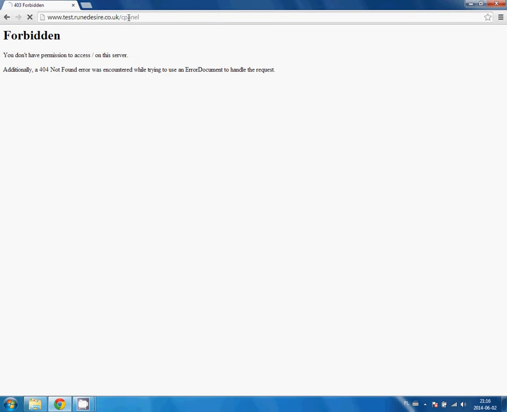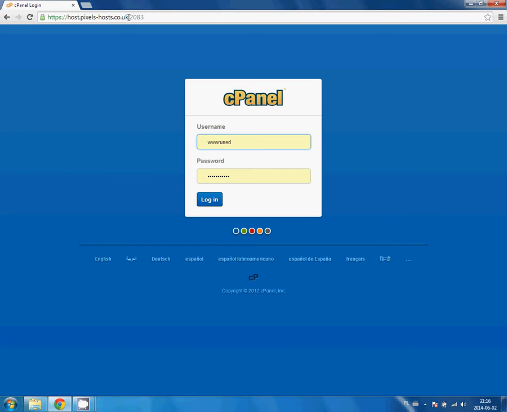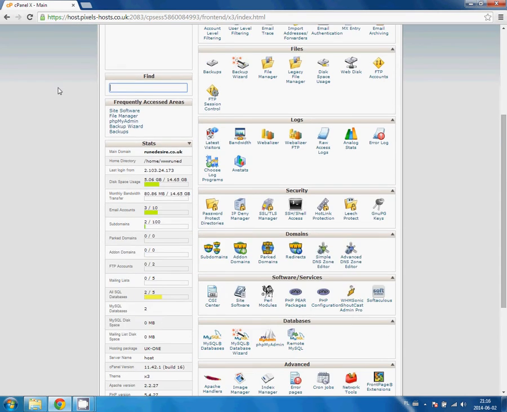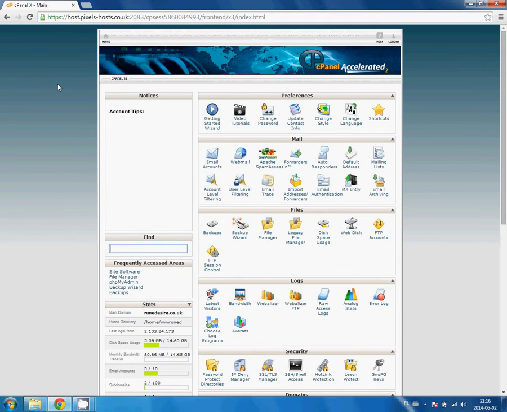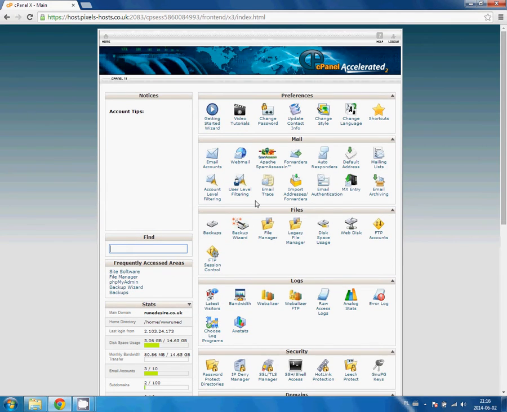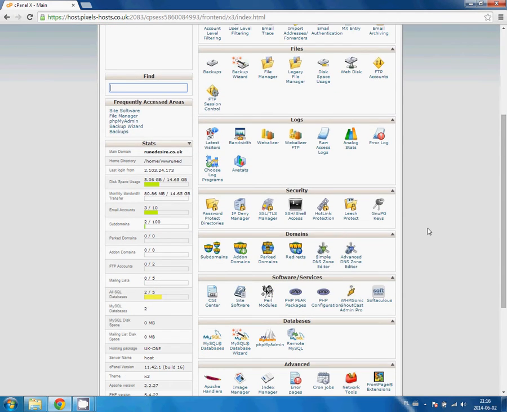What you need to do is access the cPanel or any other panel that you have. I'm actually using cPanel myself. You may have other administration panels, but the principle is the same. Then you log in to see what's what. If you access your cPanel, you will have everything that is usually on the cPanel.